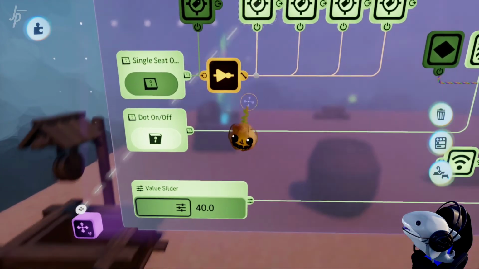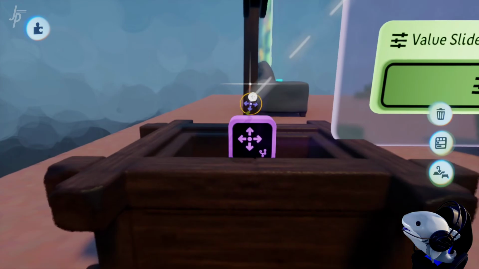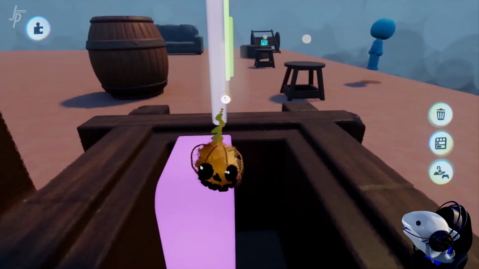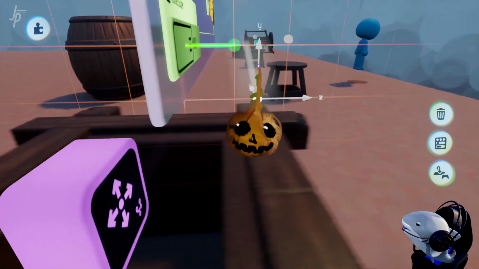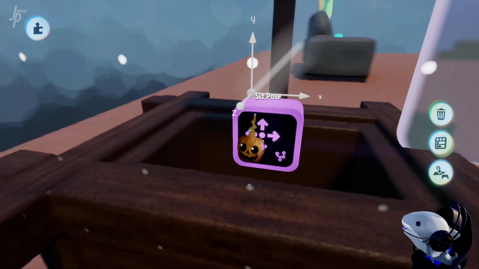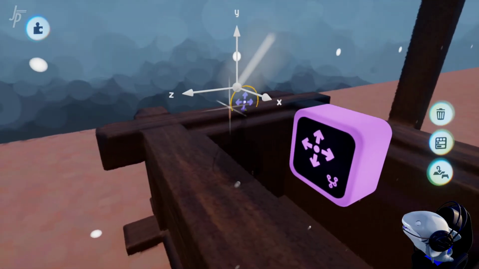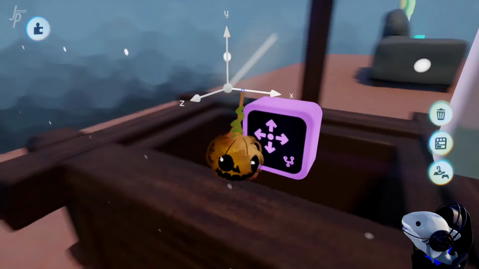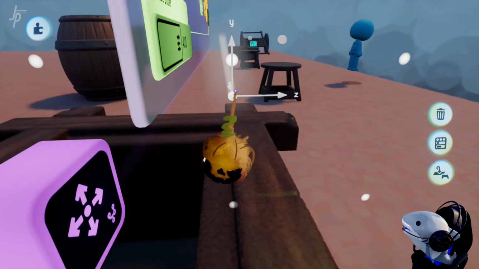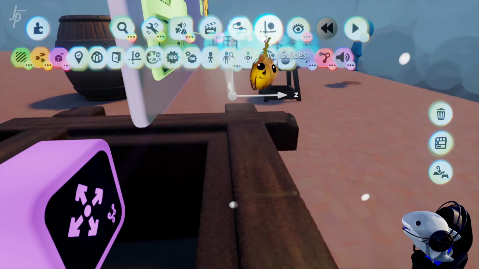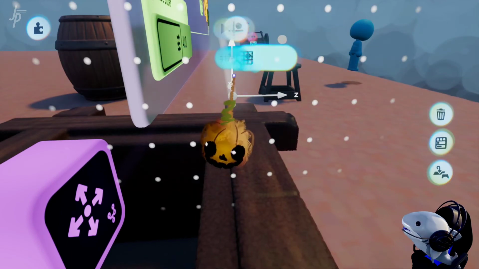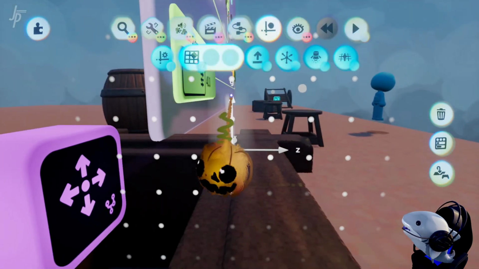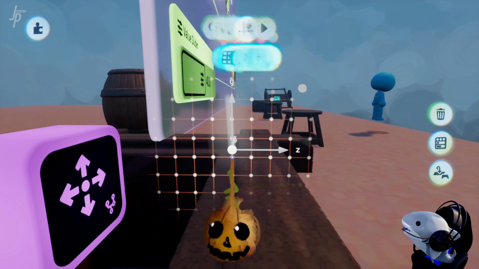Select the first seat option, and you can see there is a thing happening here in the center. Now if we start to move this one, it will turn into an XYZ axis, and we can just place it wherever we want. So I'm just going to fine tune the grid so I can place it a little bit more cleanly on the surface. Maybe 8. There we go.